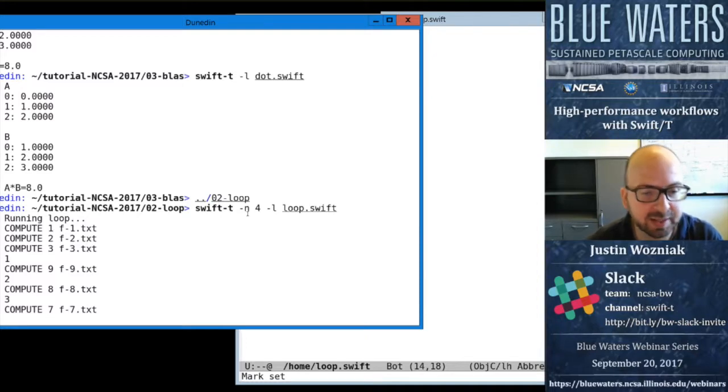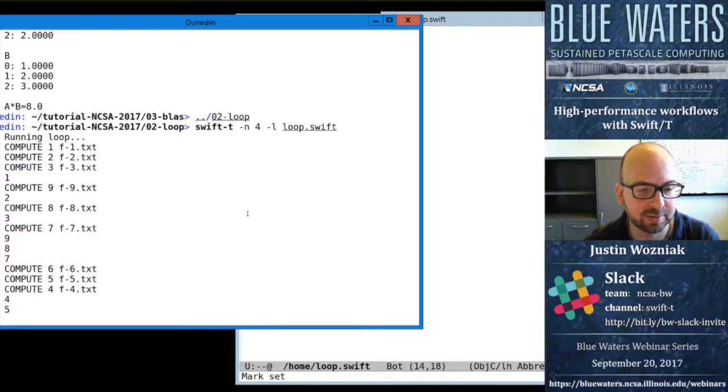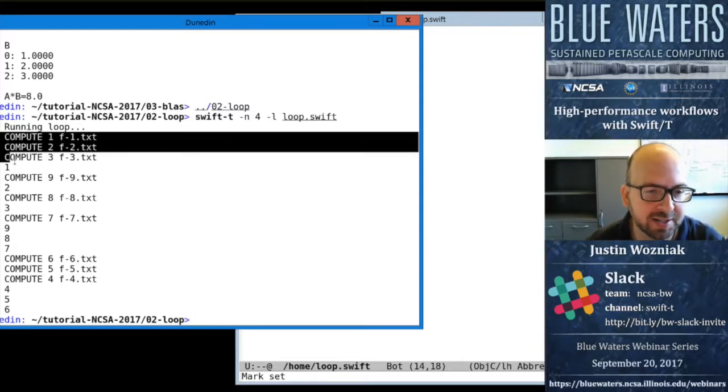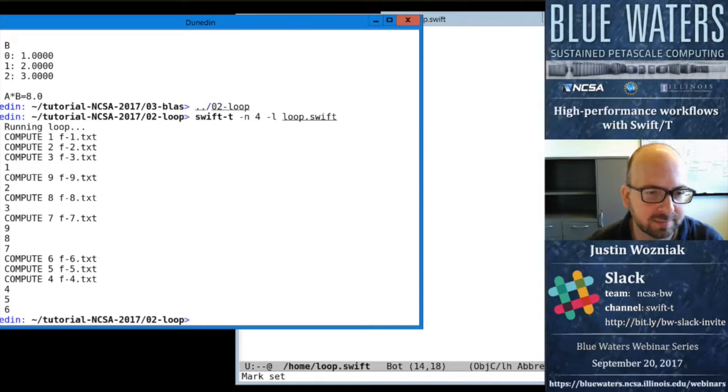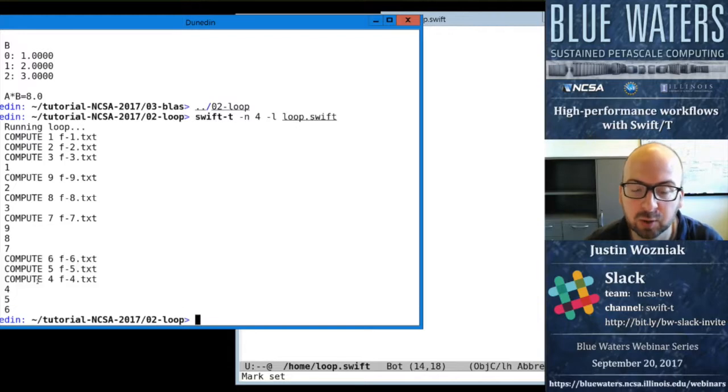But yeah, you can see I'm running 987 and then 654, and then I'll probably run 321 here at the end. Or I guess 1, 2, 3 ran first. So they did kind of run in groups. And then you can see which ranks they ran on: 0, 1, 2, 1, 2, 0, 1, 2, 0. And rank 3 was the server.